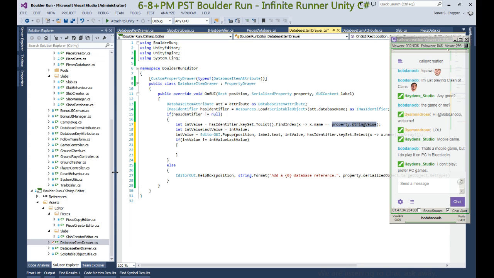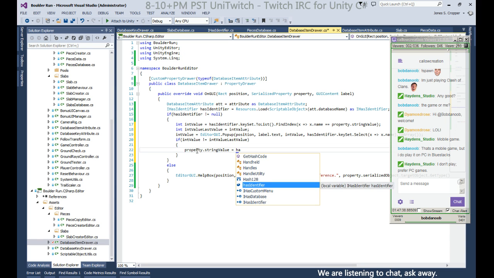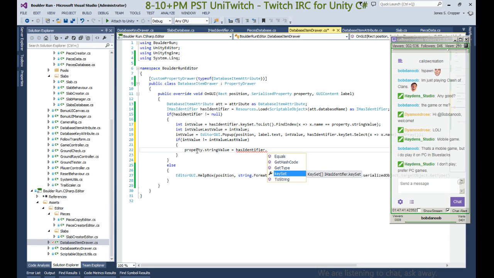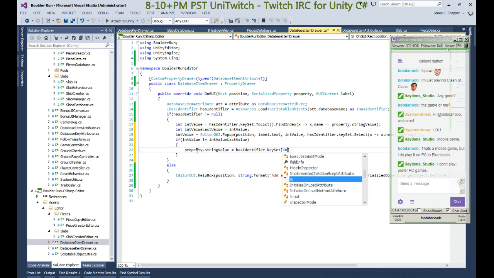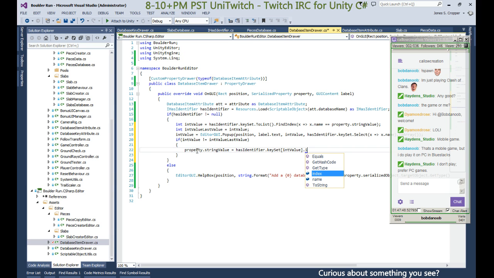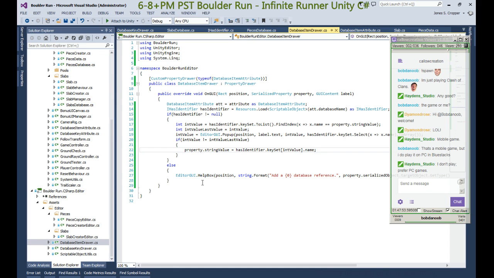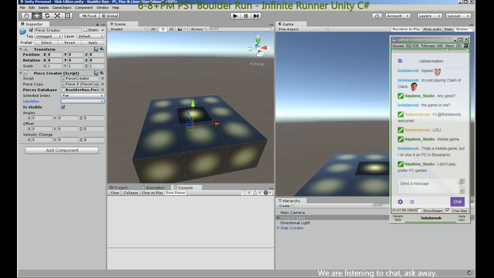This is our identifier, equals has identifier key set int value, and the identifier, that the name, I'm sorry, that's referenced in there. So that will give us a change once we change.